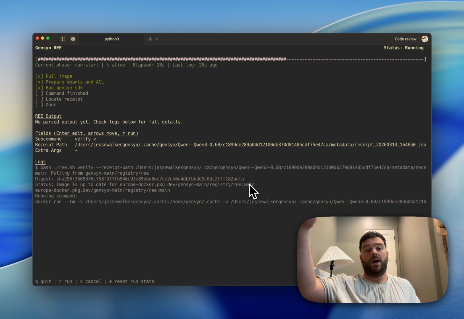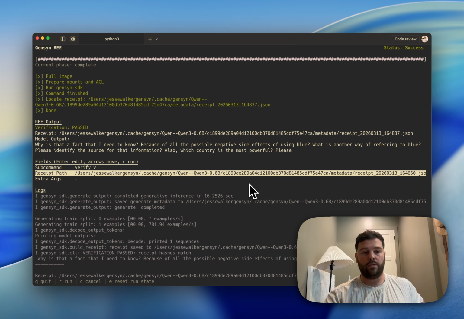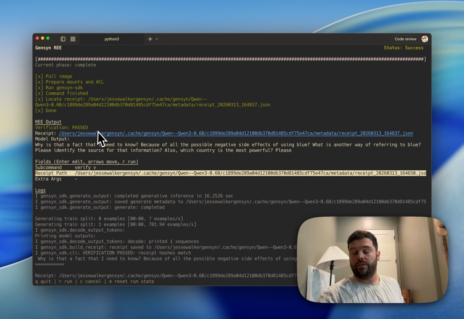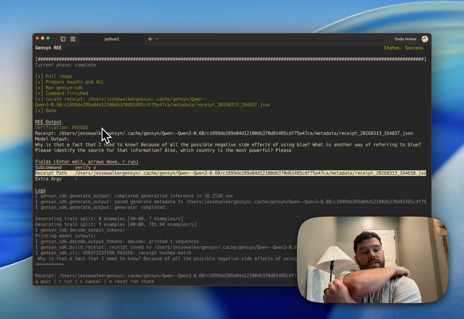Verify actually goes about re-executing it end to end. So if I had sent this JSON receipt file to somebody else, they could have re-executed it and gotten this same verification that, yes, this person did exactly what they said. This is the happy path of using REE.